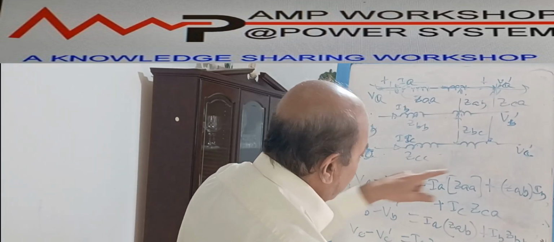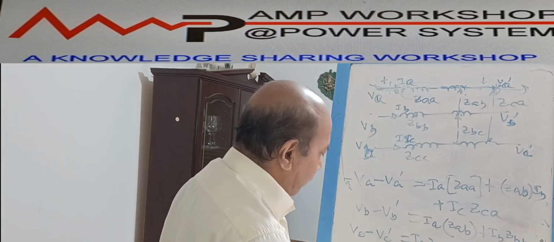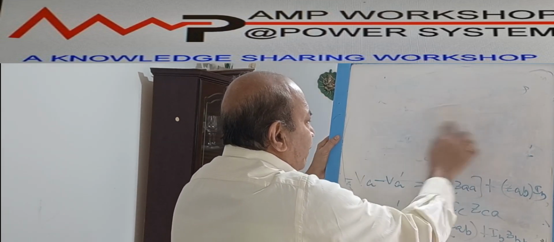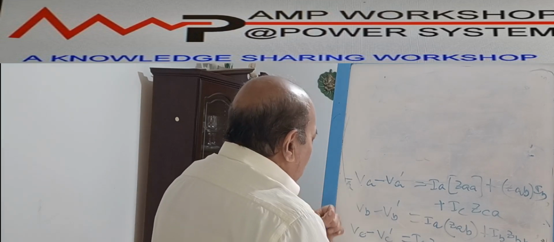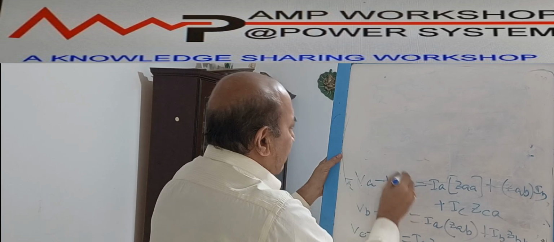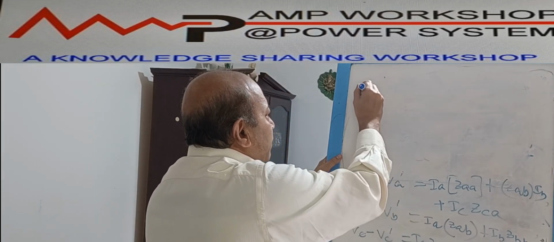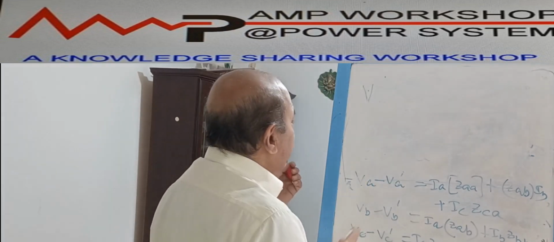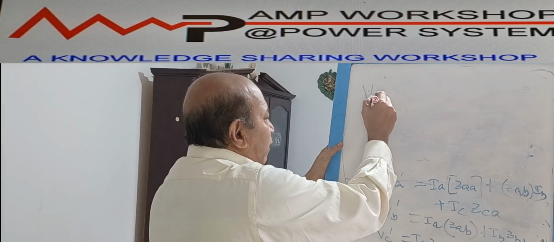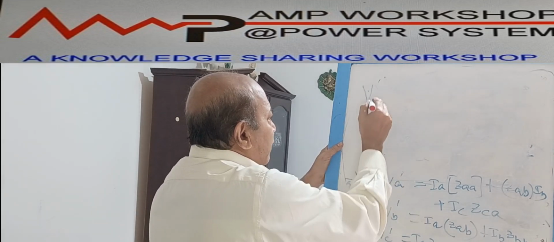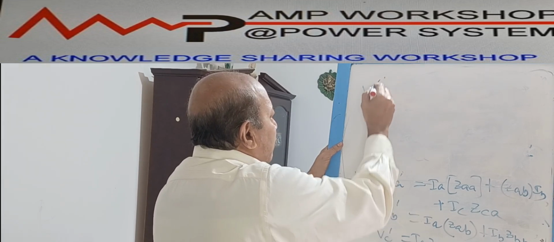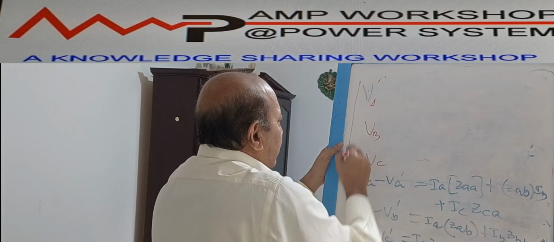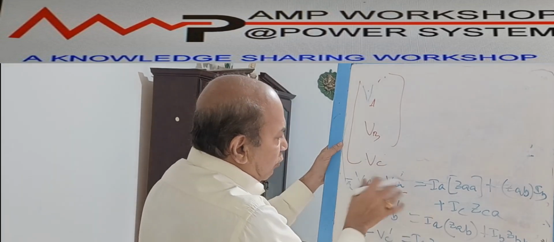Now, if we put this equation in matrix form, what will we get? We will get it in matrix form. This is one voltage. Suppose we say this voltage is the net voltage, we can give it some tag. Suppose we give it a tag of V dash, okay? Or we put a capital VA, VB and VC. Okay, this is one matrix. VA means the VA tag, the drop voltage.